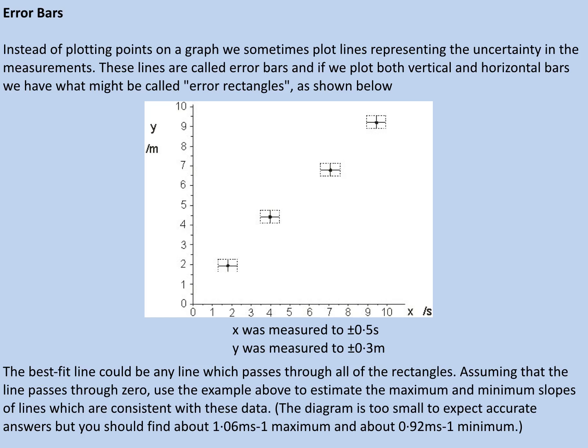I've drawn a little rectangle around these plotted points, and that's an error rectangle, or in a previous presentation I drew an ellipse. What we're saying is that the measurement is somewhere within there. We don't know exactly where it is. Now with error bars, you might think, well, all well and good, that helps me draw my lines of best fit and that sort of thing. But it will become important when you're looking at data, and a lot of people try to twist the truth by making data look like a significant difference, when in fact, when you include the error bars, you'll recognise that it's actually not a significant difference.